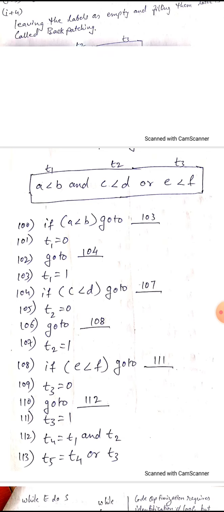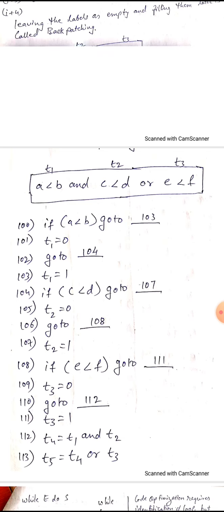So there are t4 and t5 variables also, which we need to create, because only one condition and another condition, and in the next part T1 and T2 or T3 has to be evaluated. That's why as part of the three address code, T4 is equal to T1 and T2, stored into T4. T4 or T3 will give us the appropriate result, right. So T5 is the case.